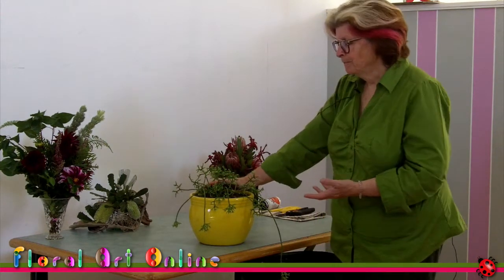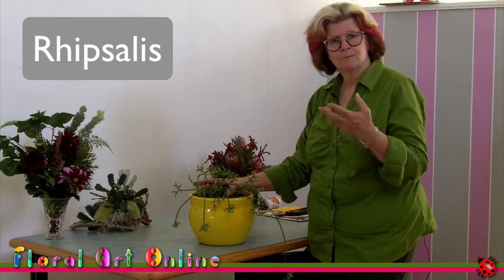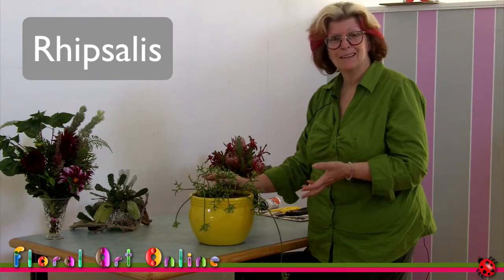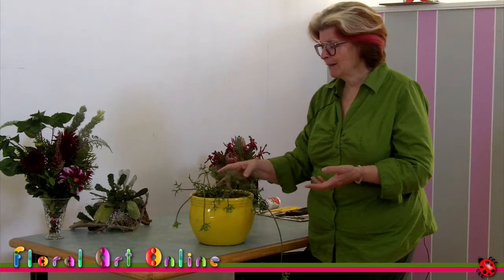So we have here a succulent, and I was given a cutting of this after a competition that I went to, and it sat around in a glass jar creating its roots for probably 12 months before I actually decided I'd better put it into a pot somewhere. It's come along in leaps and bounds in the last 6 months and actually got some nice growth on it, but the back of it's a bit bare. And each day I look at it and I think, oh, it'd be nice if there was something over the back there, just something sympathetic to it, but that would give it a little bit more interest.